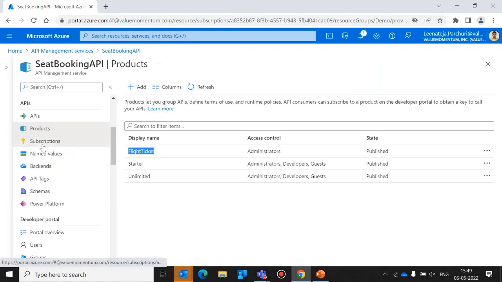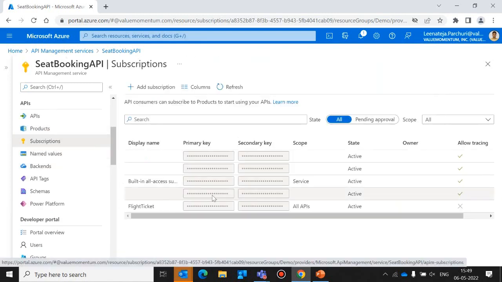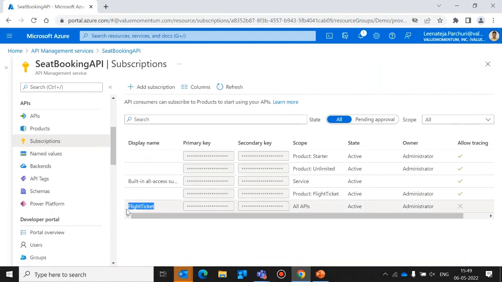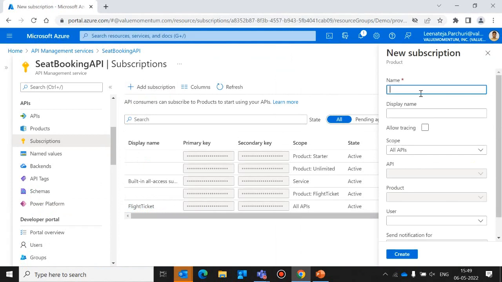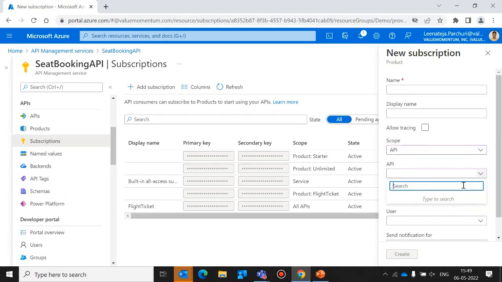Now subscription. I have already created one subscription. To create the subscription, we need to add a subscription, with subscription name and display name. We need to select either all APIs, API, or product level. If all APIs, then it will be applicable to all APIs. If API level, then we need to select the particular API for which we need to create this subscription key.